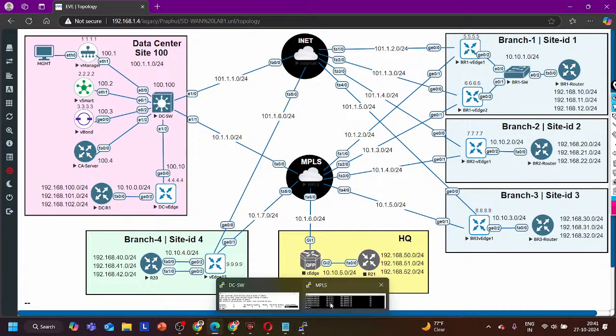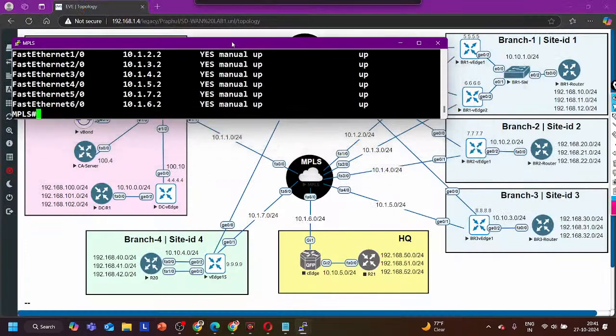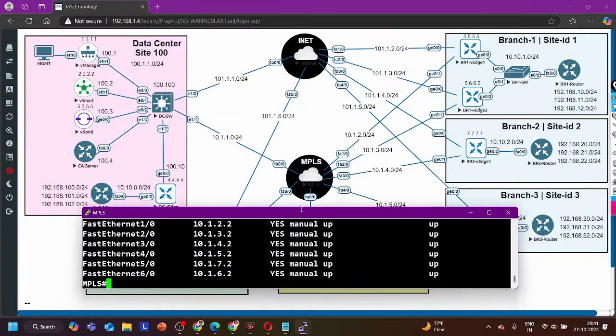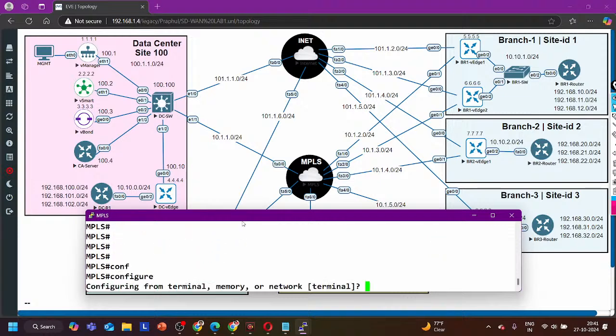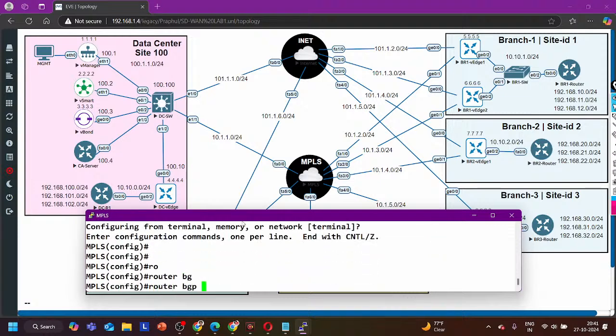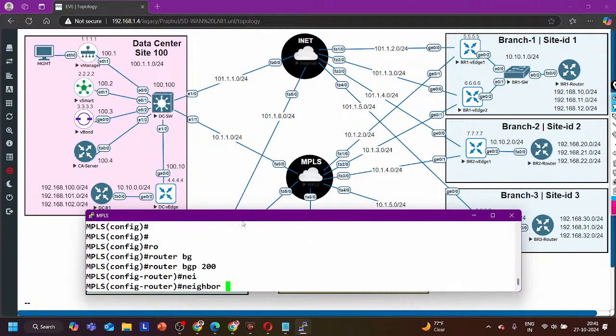On MPLS router I am not going to advertise any prefixes in BGP. So config T, router BGP AS number 200 and neighbor 10.1.2.1 and remote AS of this neighbor. This is one of branch 100, right? Same command I need to run for vEdge 2 of branch 1 also.